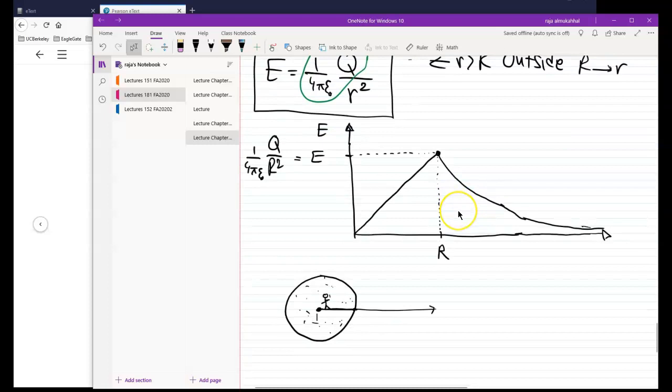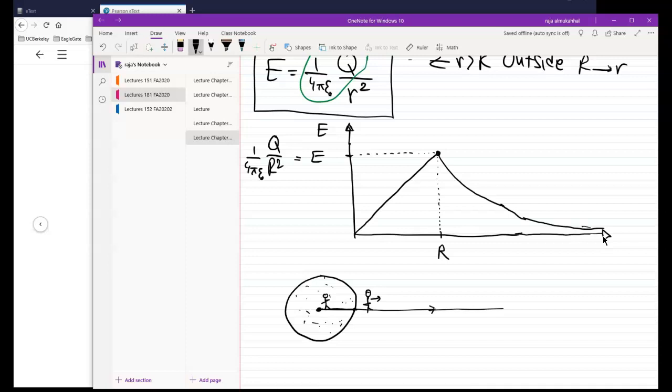So as I walk further away from it, say I'm here now, and I'm walking further away from it, it's going to drop as an inverse square law. And if I am really far away, it's just going to attenuate to 0. It's asymptotic. In other words, the field will get more intense as you get further from the center, linearly until it reaches the surface, then it's going to drop down as an inverse square law until it reaches 0. Very interesting way of looking at it.